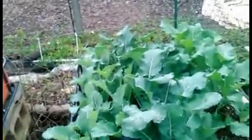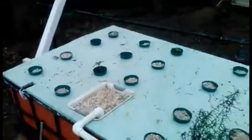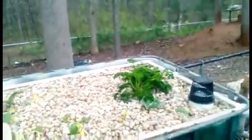Collards, broccoli, cauliflower, cabbage. Believe it or not, that's a horseradish. Other system working. And there we go.